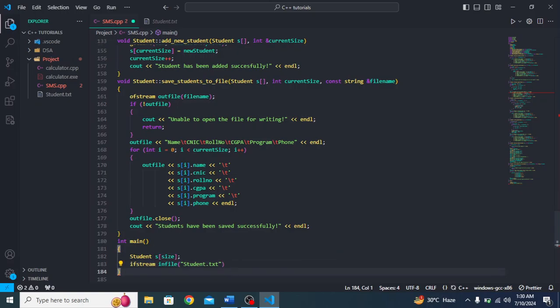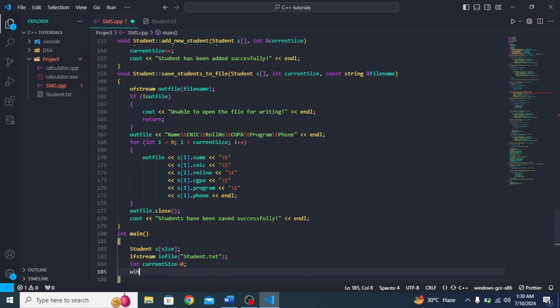Now after this, I also need to initialize the current size, so it should be equals to 0.